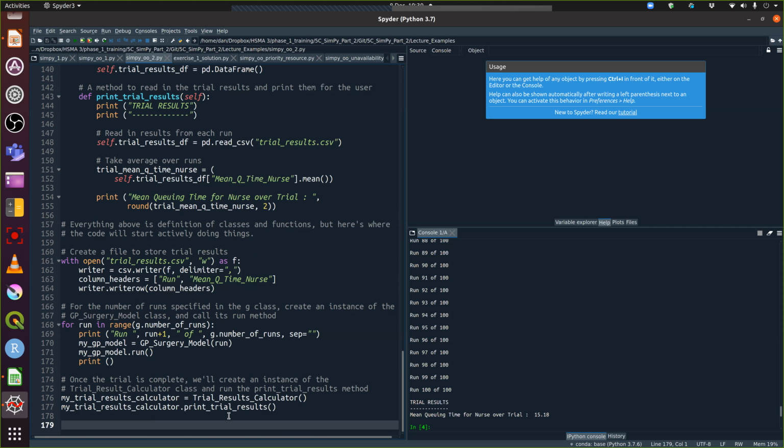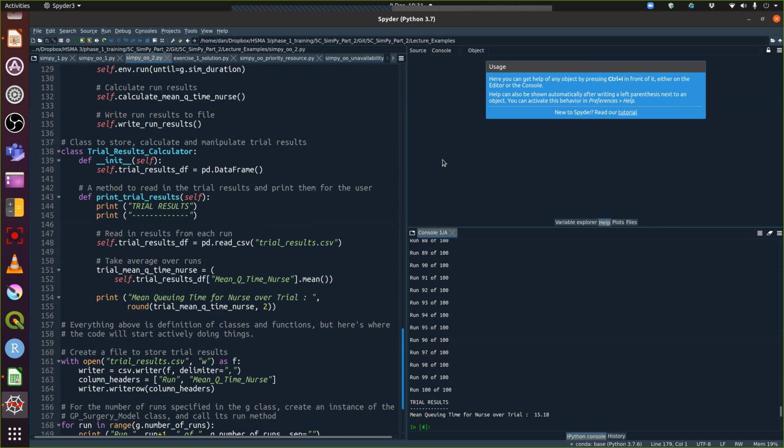Any questions about any of that? Similar to before, I presume we could have, if we wanted to keep each, instead of overwriting that trial results CSV each time it's run, we could have then set the global class a time-stamped CSV name. Yes. And then called it in, and then used it in both those instances. Yeah, absolutely. Would we then do the same for recording the settings in that global class if we've then changed them on various runs, so that we could go back and look at them?